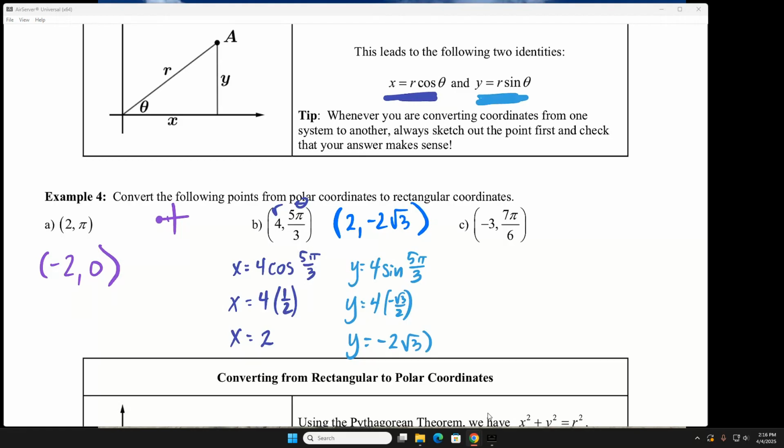All right, so let's look at this one. This is r and theta. If I want to find x, I'm going to do that x is equal to r times the cosine of theta. All right, and the cosine of all the pi over 6 angles is going to be square root of 3 over 2. For 7 pi over 6, which is in quadrant 3, that's going to be negative square root of 3 over 2. All right, and this doesn't really simplify much, but the negative times the negative is a positive.